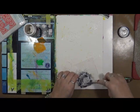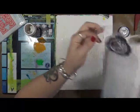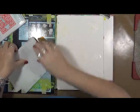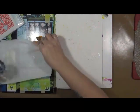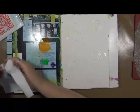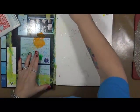So there we go. We've got our texture down. Okay, that's all I'm going to add at this point for texture. Just going to take a paper towel and just get that off there so that it doesn't dry on. Close this up. Okay. So I'm not doing a whole lot of texture. I'm gonna see how minimalist, or pardon me, still getting over this pneumonia, how light we can do it. So there's our texture. Give me a second, let me dry it up, I'll be right back.